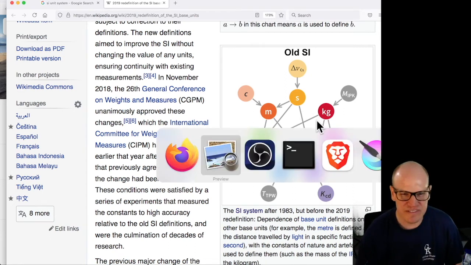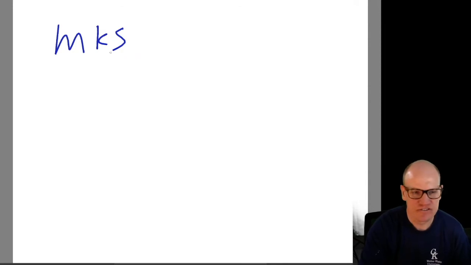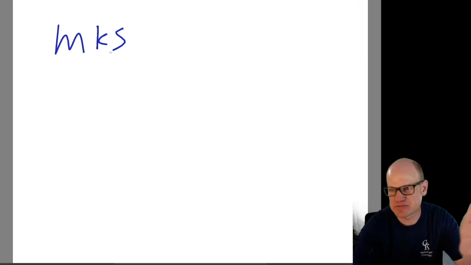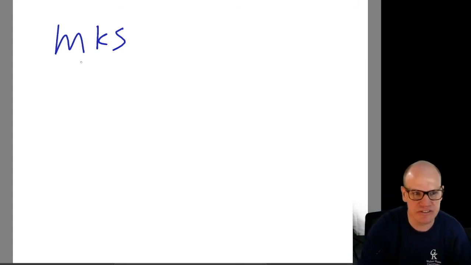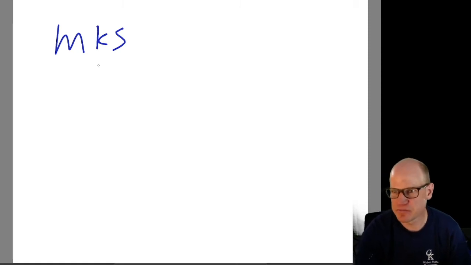Now, the system of units that we use, let me pull up the drawing pad, is called the MKS. Here we go, MKS. So that is meters, kilograms, seconds. So physicists and engineers all use, or at least in this textbook they use, the MKS system, meters, kilograms, and seconds. This is not the only system of units that you have based upon the metric system.